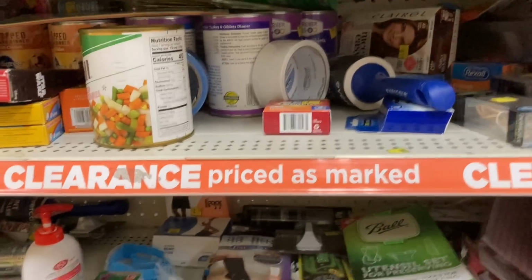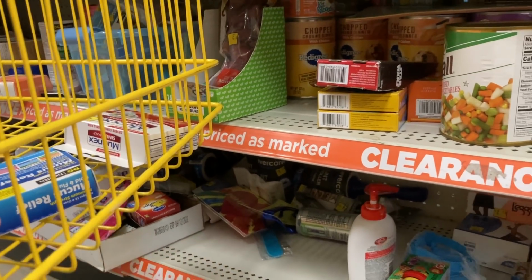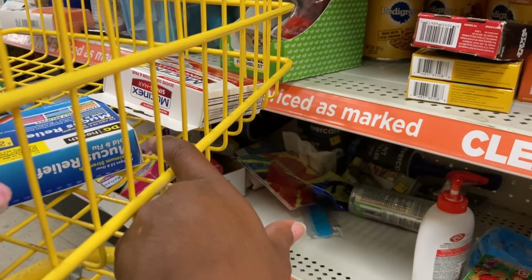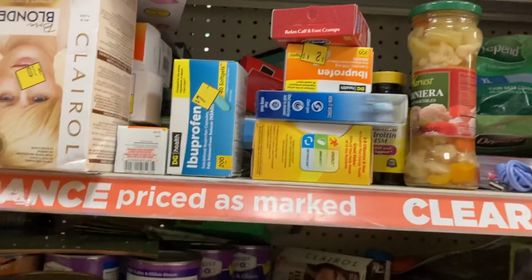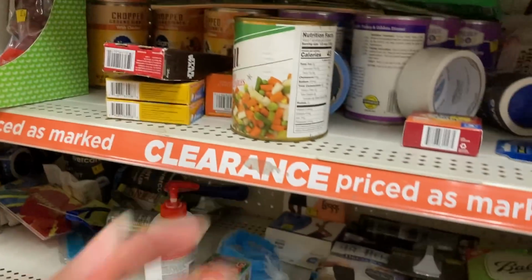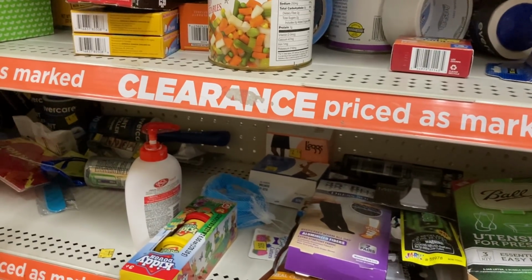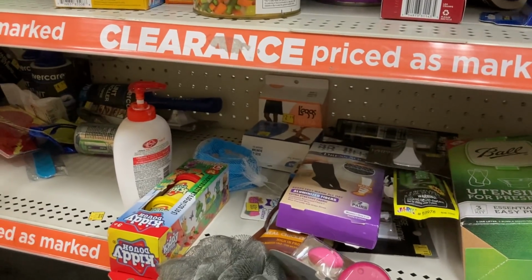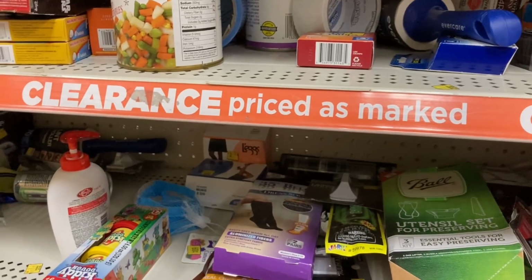Just leave it. However, if it is something that you want or need, when you find it, make sure you grab all of it. Because if you don't grab all of it, they're going to see where you got these from when you go up to the register. They see it has a yellow sticker on it, so they know it was in the clearance aisle. They're going to come back here, and if there's more of these, they're going to grab all of them. They may destroy them right there in your face, crush them up, or cut them up. I've seen them cut clothes up right in my face behind the register while I'm still standing there. And some of them will take it out to the dumpster and pour bleach on them.